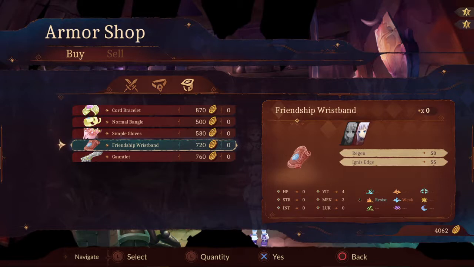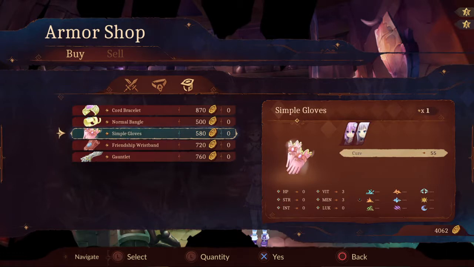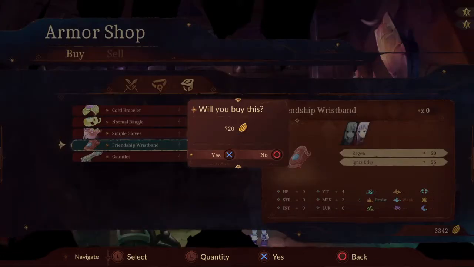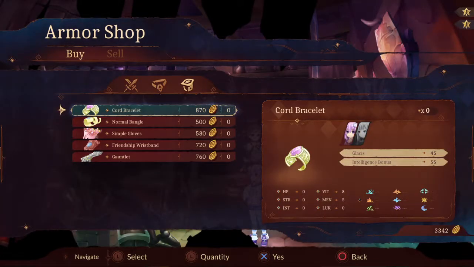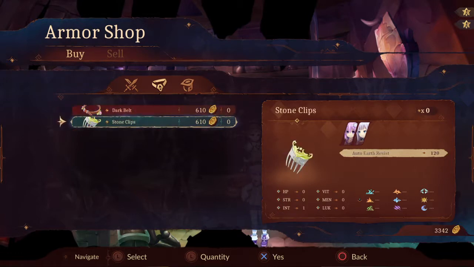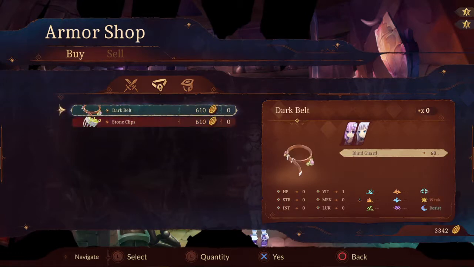Friendship wristband. Well, yeah, she can wear that. But she's still learning something, right? Vitality bonus. So I kind of want her to learn this. We'll keep this one for later. We'll buy this one now. Wear it later. So I couldn't find a single belt that has anything useful I want to learn. Want to resist darkness.